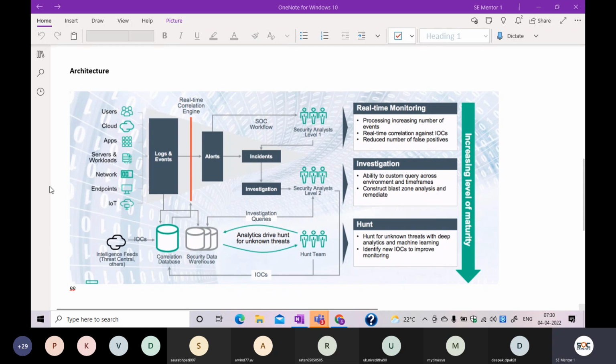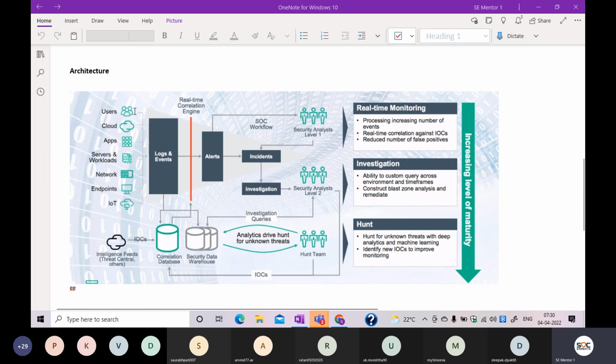Let's go through the architecture first. These are the pretty basic pieces of how the SOC revolves and what it contains. As you can see here, this is the outer layer, in the sense of where the logs are harbored.